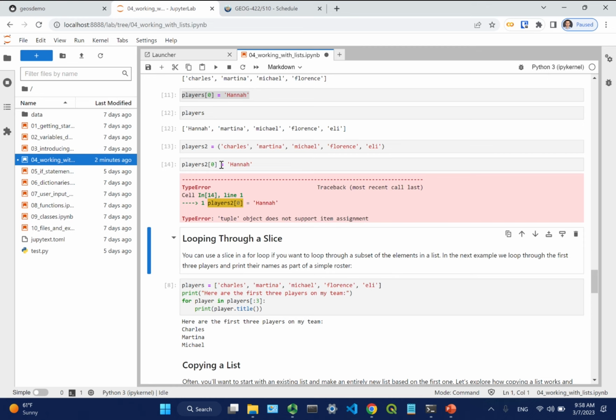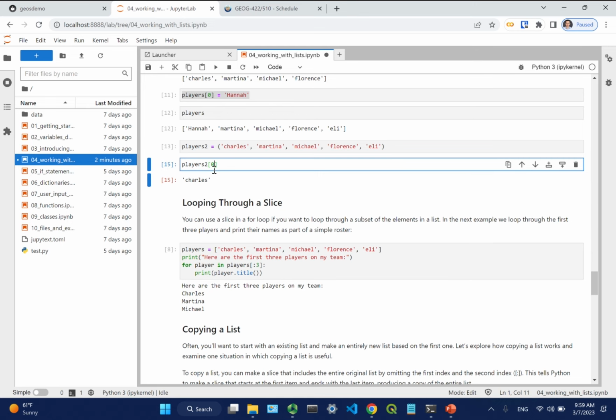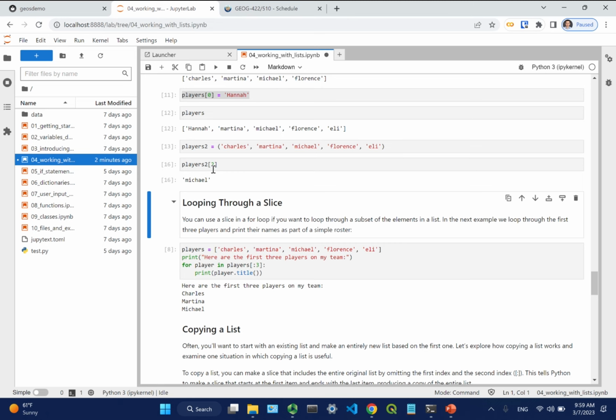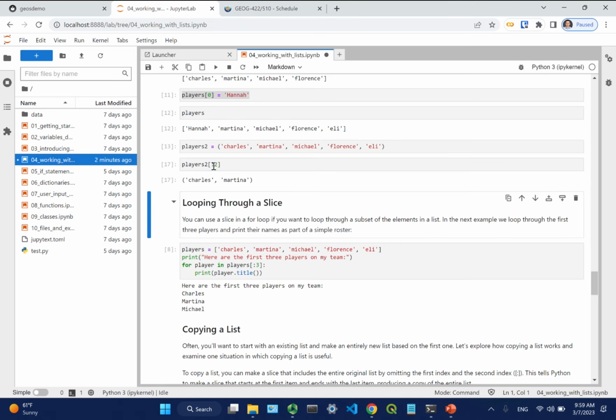So, for example, I can print out the first item, the second item, or the third item. I can do list indexing. Everything that you can do for a list, you can do the same thing for a tuple, except that you cannot change it. You can do the indexing, you can do the slicing, that's it.